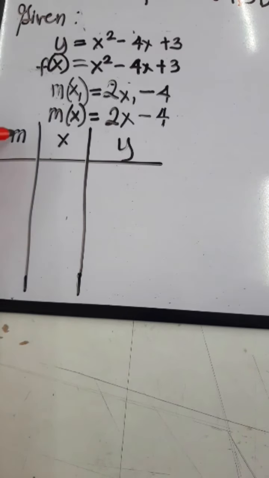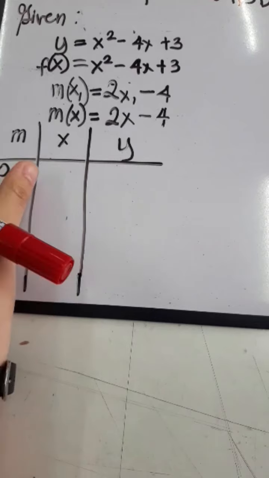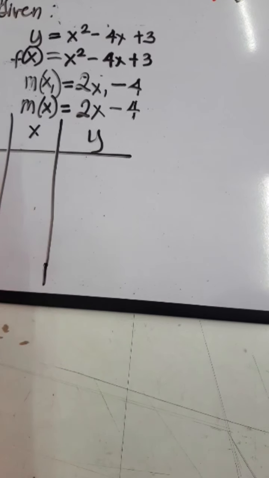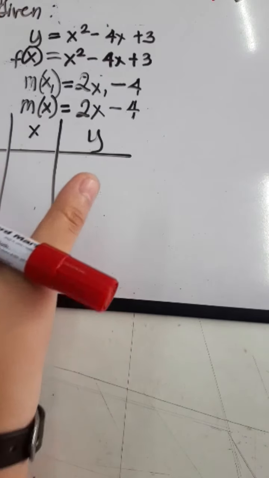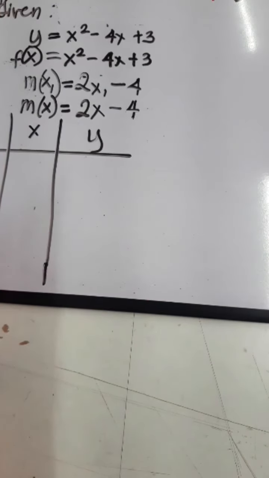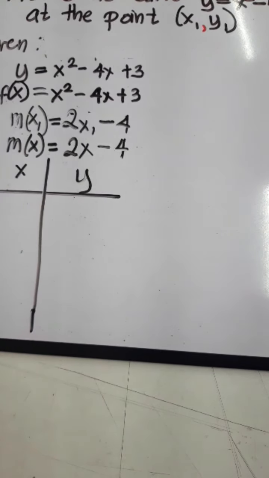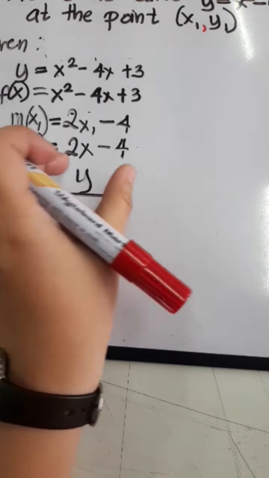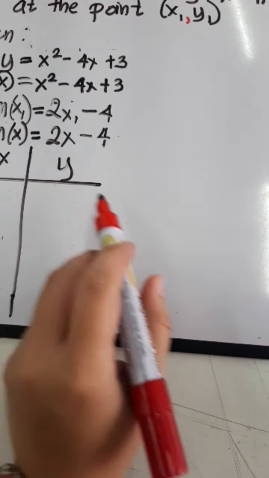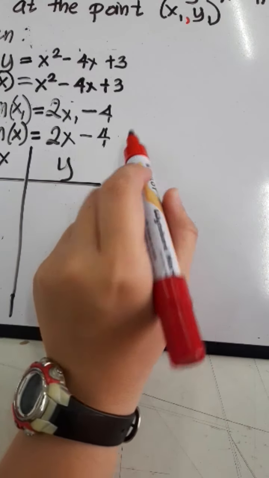Okay? So, at m is equal to 0, meaning wala siya slope. Wala siya slope, mao ni ang atoang point, ang tawag ani, point sa vertex sa atoang parabola. So, at slope is equal to 0, kuhaon na nato ang value ni x and y. So, we are going to use this equation, okay?